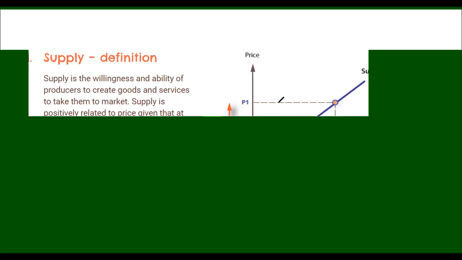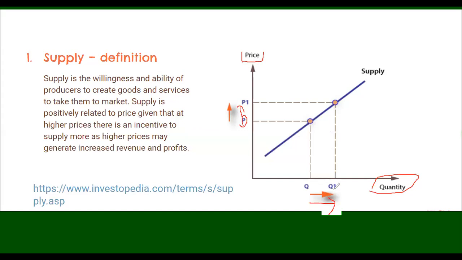If we look at the graphical representation of it, on this axis we have price, and here we have quantity. Supply is, you would say, upward sloping. It shows a positive relation: when the price is rising from P to P1, so is the quantity supplied, increasing from Q to Q1. So this is going to be an upward movement along the curve. So there's an extension in supply.